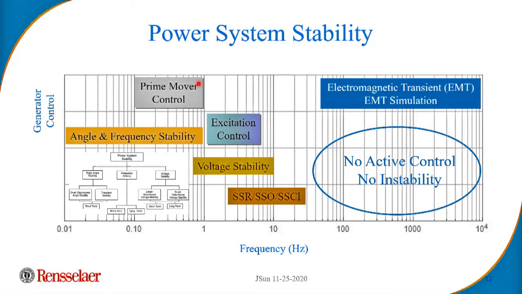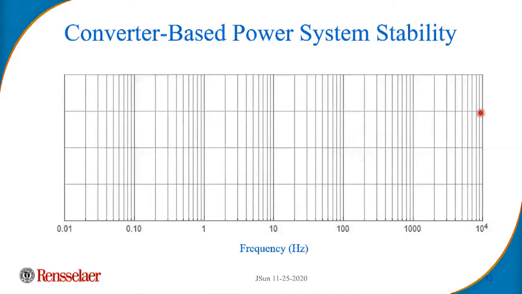And because of the low frequency, the models we use to support the stability analysis are based on phasor models, right? So the fundamental frequency models are sufficient for these types of stability studies. When you get to the EMT frequency range, you cannot use the phasor models, but we don't talk about stability. So you just use EMT models to run some simulation, right? That's all good up to recent time.